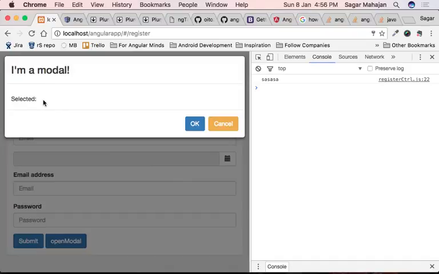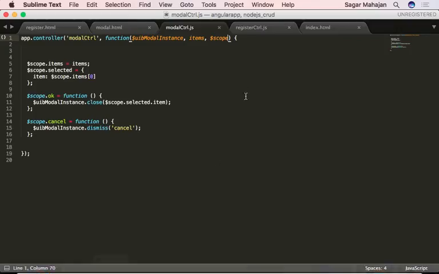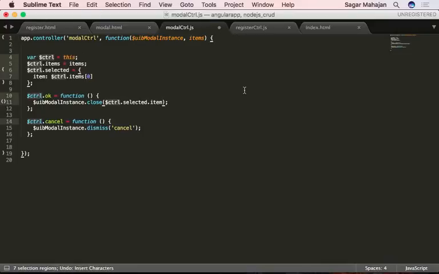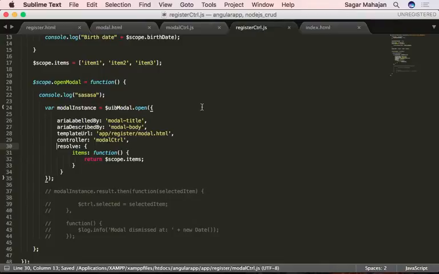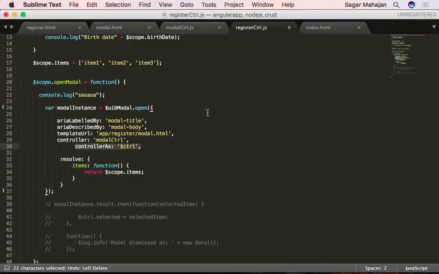It's defined now, but data is not there. This is not the correct scope, right? Let it be like that only. Okay. Furthermore, CTRL is also available.